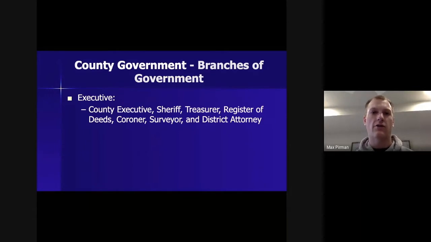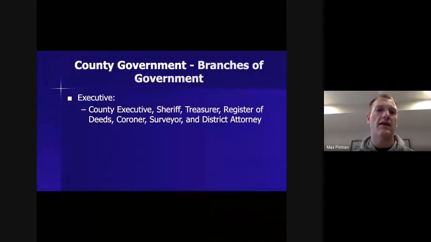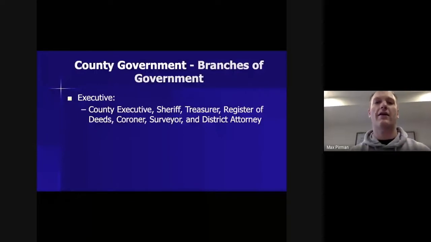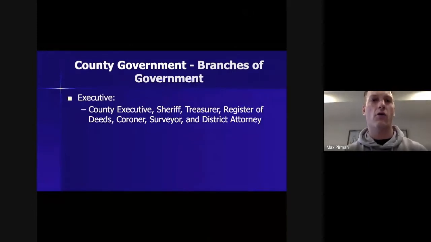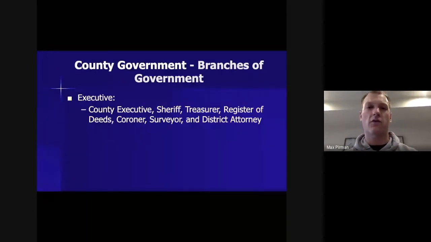They're going to run the county jail. If you think about Brown County, I know where that one is. That's right by Costco. That's where the county jail is. Also, if you live in a township without a police department, like let's say I live in Little Suamico, I don't have a Little Suamico police. The Oconto County Sheriff is going to take care of me for that. Treasurer, register of deeds, the coroner, surveyor, the DA or the district attorney, or some other people in the executive branch. And that's where that expenditure of general government is going to go towards, some of those people's positions and some of the services that they provide.